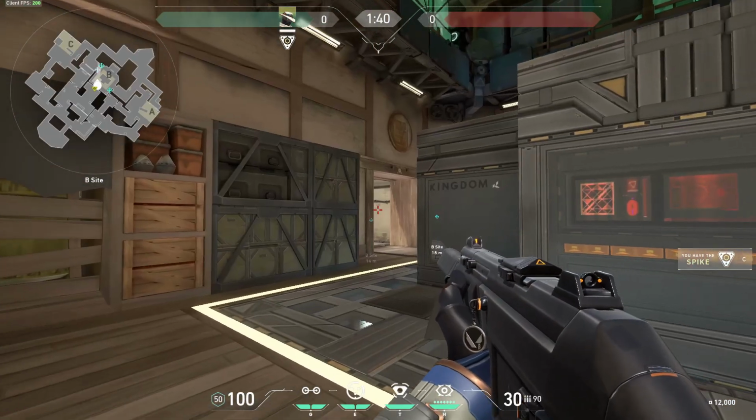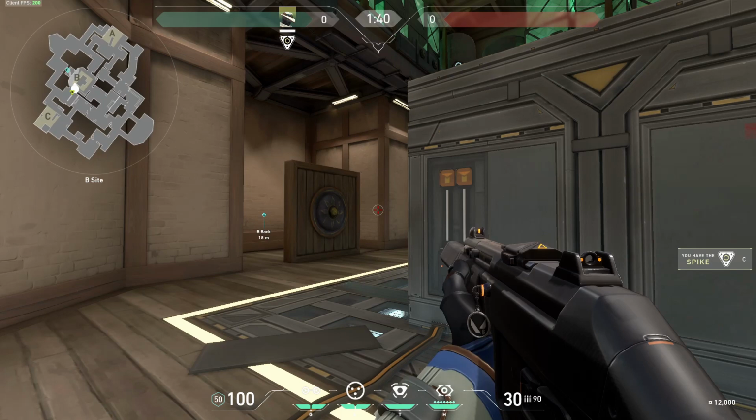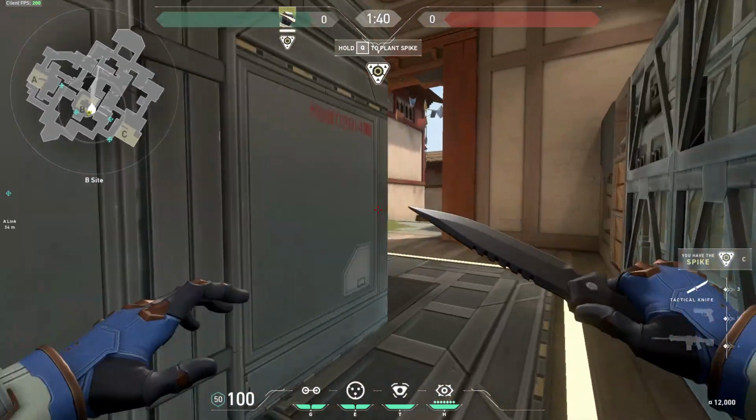Remember to always be looking where enemies could be and check on top of the boxes, both left and right side, for enemies. As you enter the site, start pushing towards the rear, clear out CT and the very back of site where players sometimes hide. Once you have cleared out the left side of CT and back of site, make sure that there's no one on the right side and then proceed to plant.